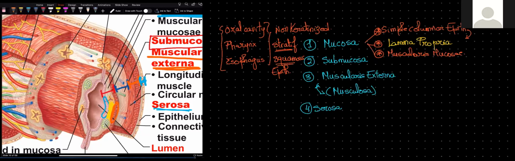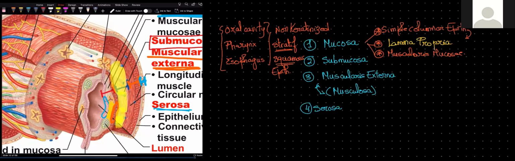Those are the three layers that will be building up the mucosa. To the outside of the mucosa, we've got the submucosa, which again is going to be formed of connective tissue similar to the ones that we have in the lamina propria. This is where you've got the blood vessels and lymphatic vessels that will be conducting everything that you're going to be absorbing here.